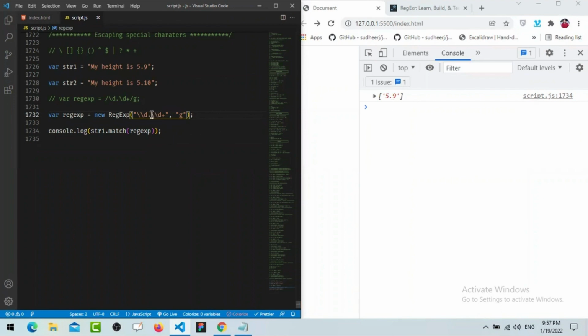If you use it just once, it will be ignored. You can see here that after saving, it automatically removes it, because of the Prettier extension which I am using here. So always, if you want a pattern like this, as we have created here, backslash d dot backslash d, then you have to use these escape sequence characters. Only then is it going to work. You always need to remember that.